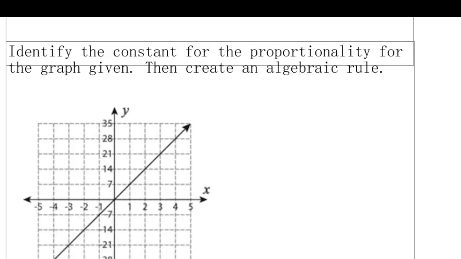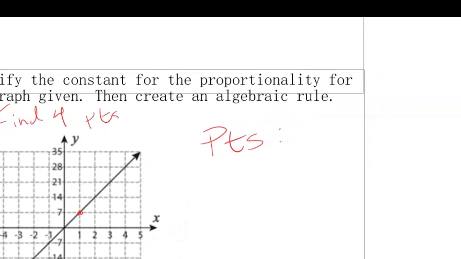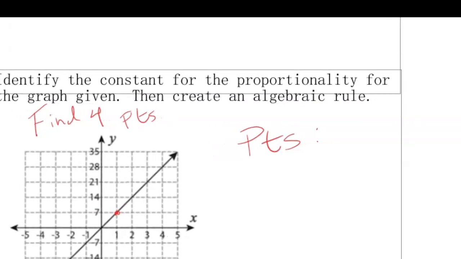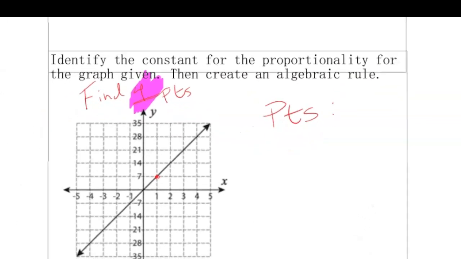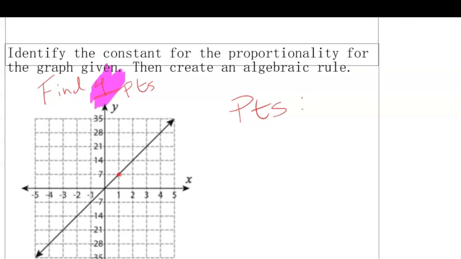Alright, now that we are back, remember, first thing that we do, what do? Identify our points or the coordinates on the graph. I will go ahead and give you the first one. This one does have multiple, but this is key: I only want you to do 4. So only find 4 points or 4 coordinates, however you wish to call them, because otherwise it's going to be a lot of work. Please find 4 points, write them down here, and when you are ready, come back.